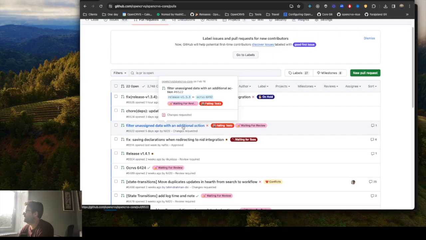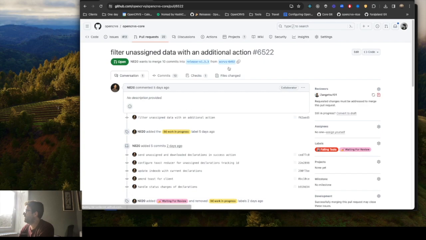For example, here a developer has been working on a bug, OCRVS 6492. I think it's very helpful if you name your branches OCRVS hyphen, and then the specific issue number that you think this pull request addresses.